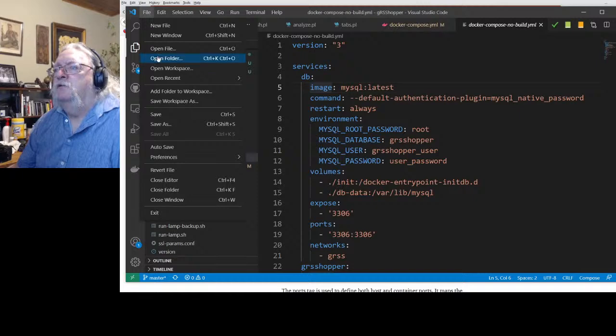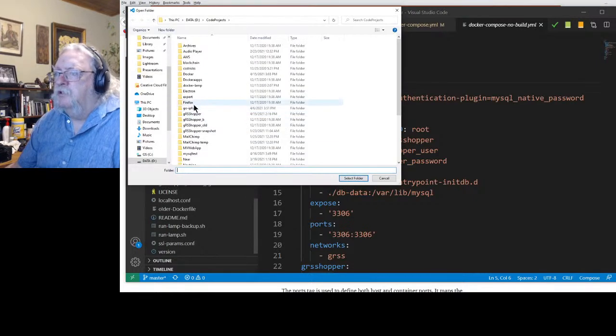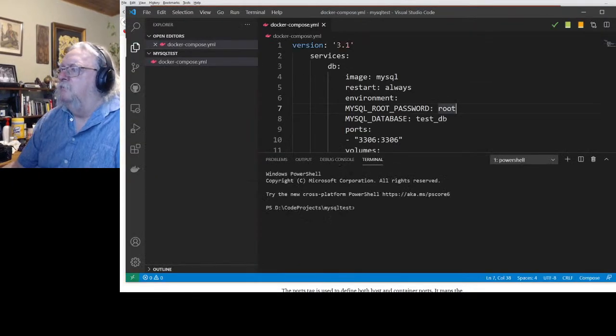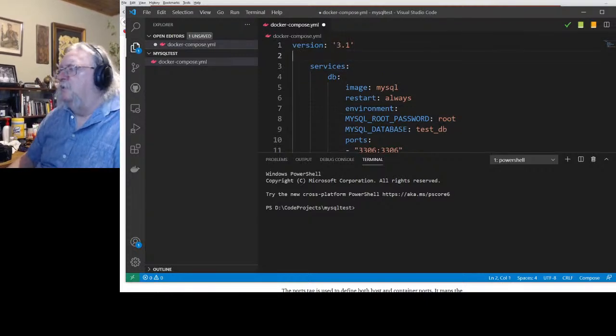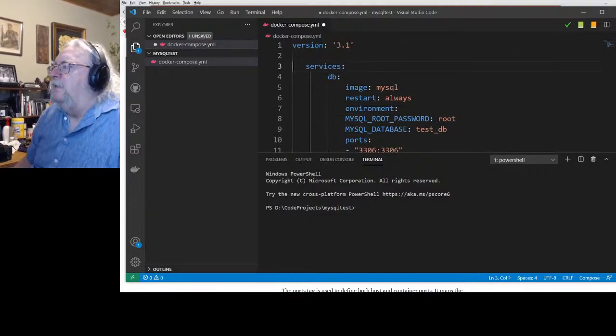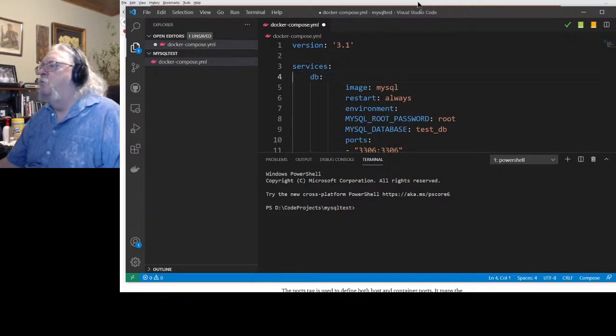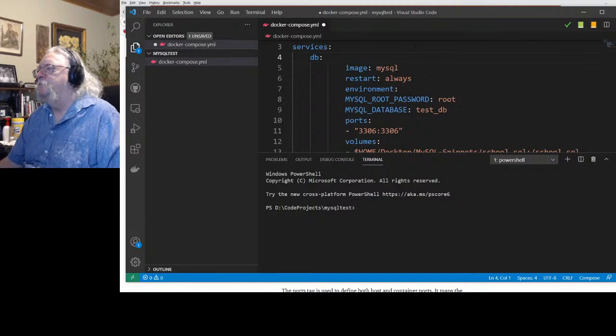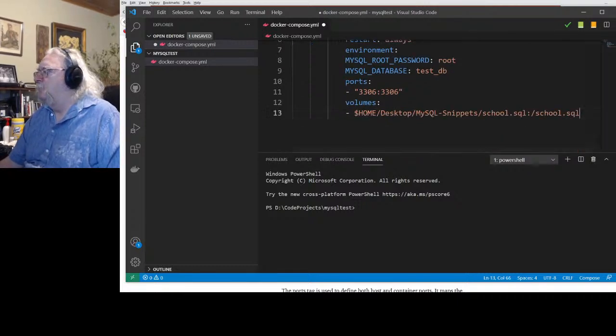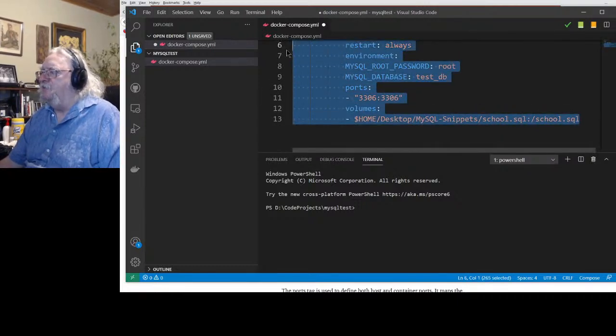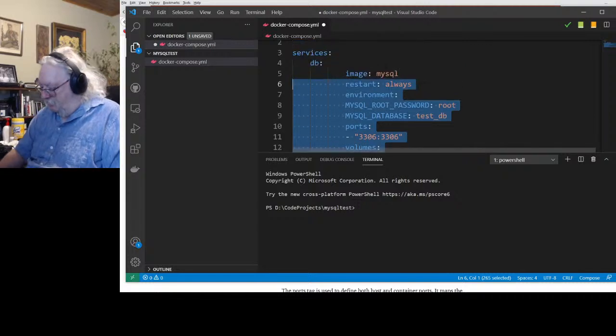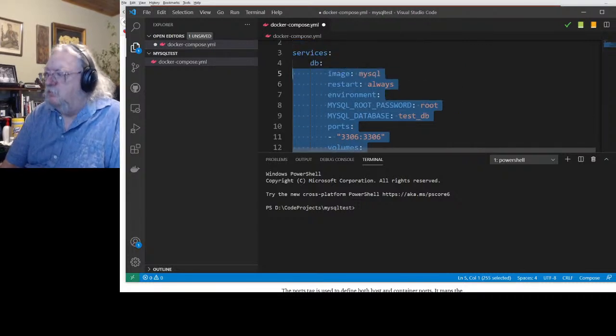Let's come back to the folder I was working in, MySQL test. See, I always forget this stuff, because it's so picky. What I really prefer is real syntax, so that there's no ambiguity.